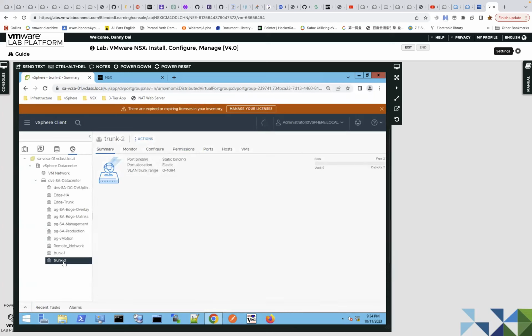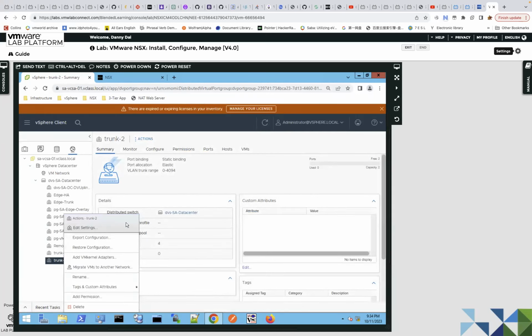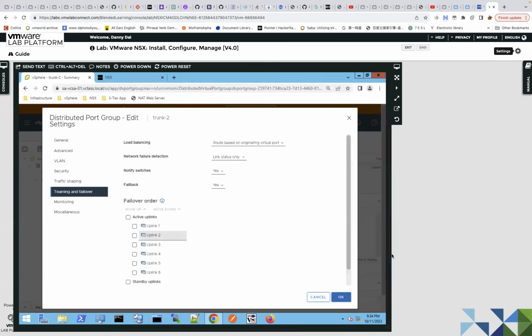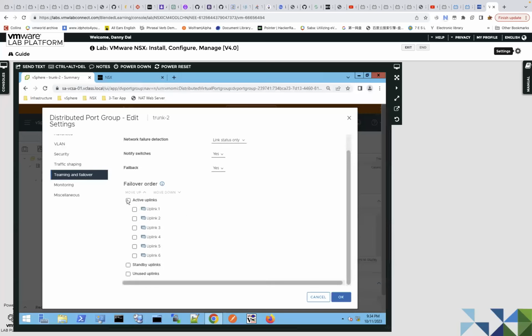In the same way we modify trunk 2. Move 5, 6, 1, 2 down.